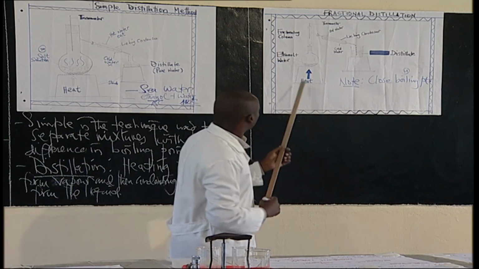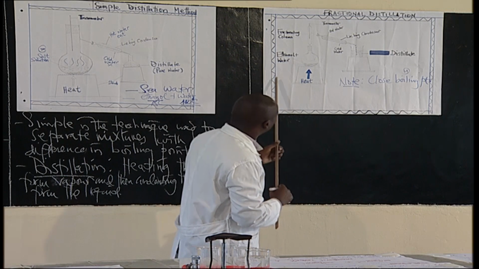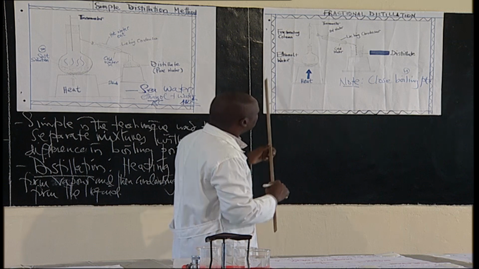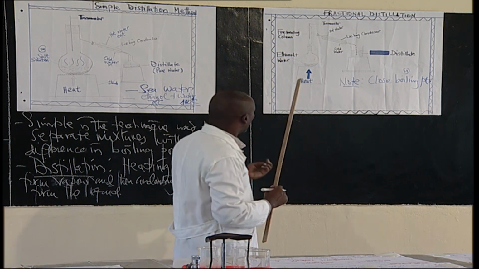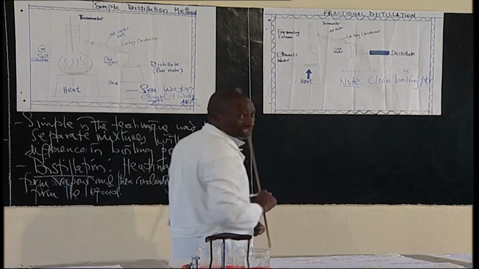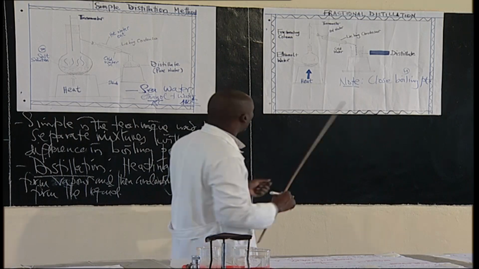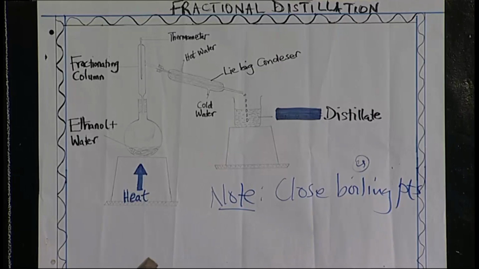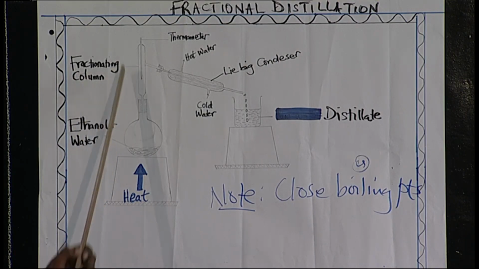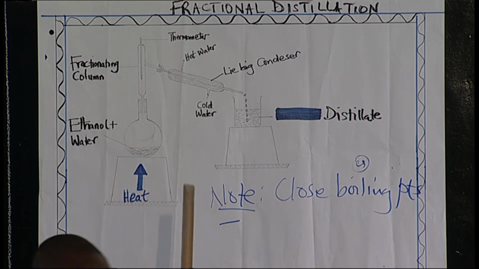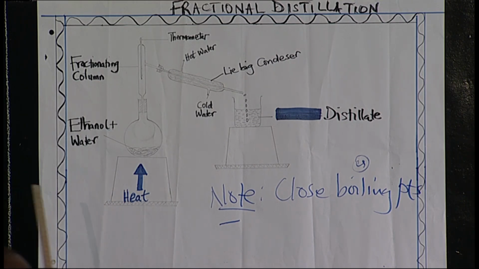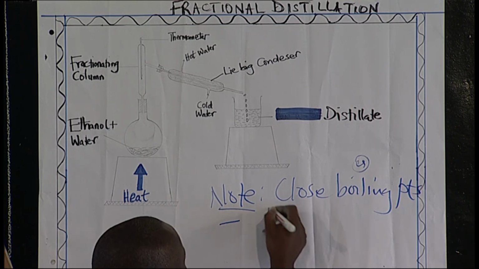In this case, we can also use ethanol, but it would not be the best, because even simple distillation can work on ethanol, and even fractional distillation can also work. But here we have the fractionating column. So this method probably works best when you have substances like components of air.